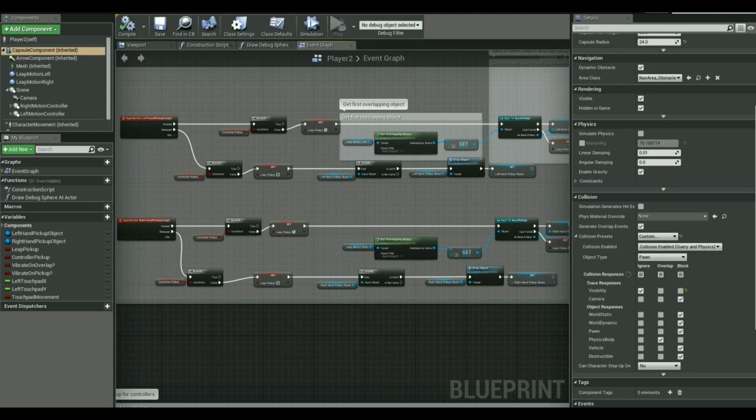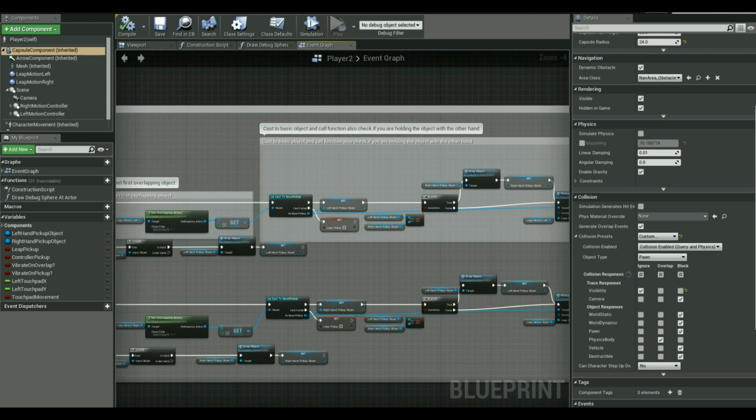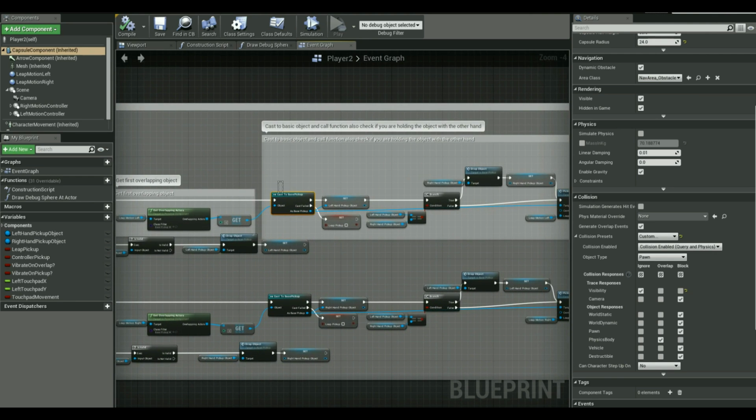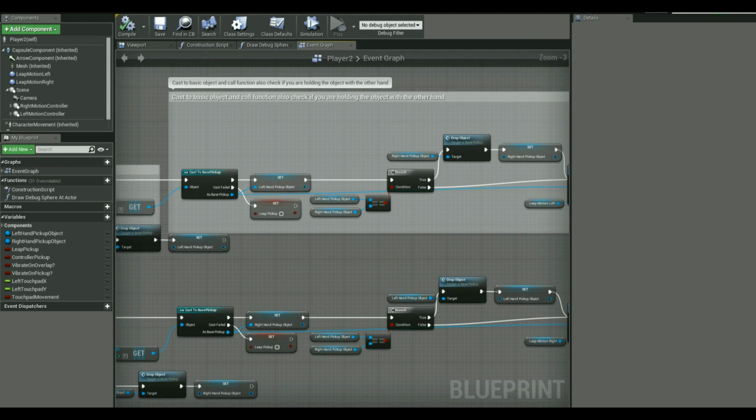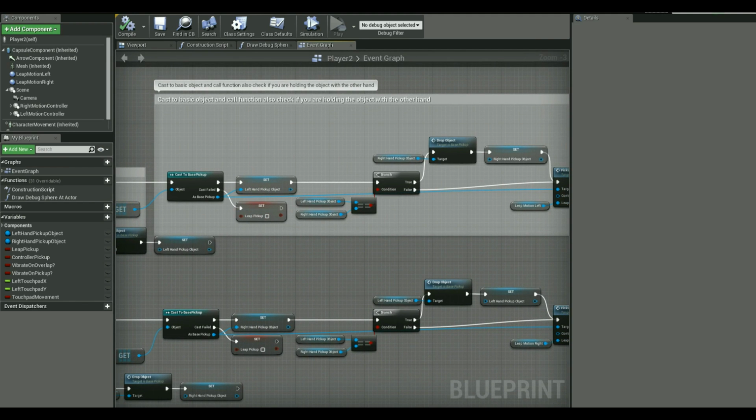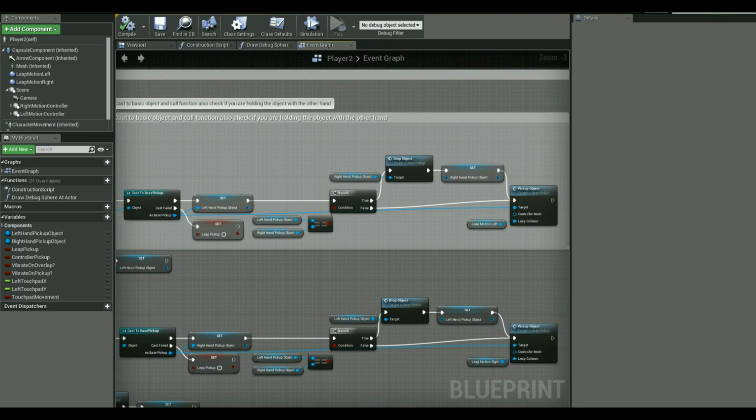That was caused by not being able to actually pass the object from one hand to the other. So the way I've gone about that is, when I cast to the base pickup object, pretty much if the cast fails, then it fails. Kind of like the normal fail scenario that we had before.